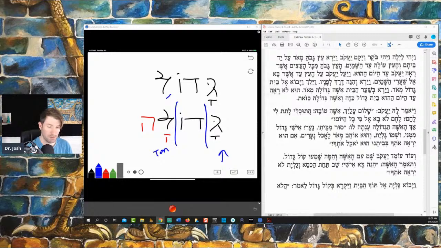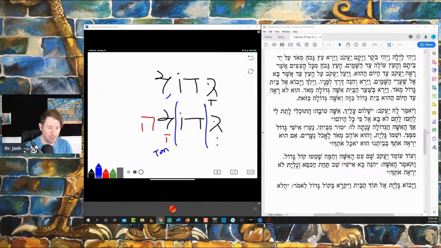So grab my eraser. It reduces to shva. So instead of saying gadola, with the long A in the beginning, you kind of rush over it. And as a matter of fact, if you look over here, can you guys see my mouse? Let me see. Yes, good. You look right here, there it is. Gadola. So notice the shva. Instead of gadola, you get gadola here. This is going to be nice. Okay.